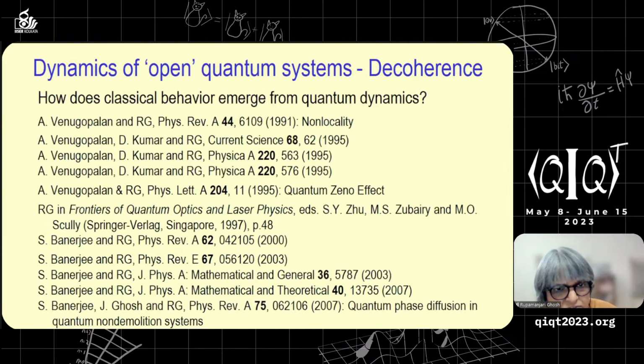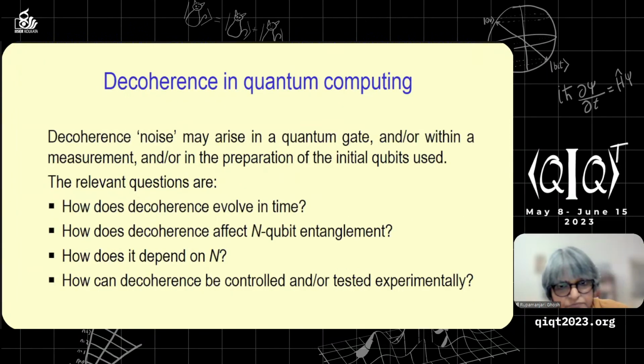With my student Anu Venugopalan and Shubhashish Banerjee, who you just heard, we probed a series of peculiar systems to understand the dynamics of open quantum systems. The reason I'm mentioning these old papers today is that it's still not understood completely for the systems of relevance. And I think to control decoherence completely for large qubit systems, which is necessary for quantum computing to yield results of interest and be efficient, you need to do the same thing.